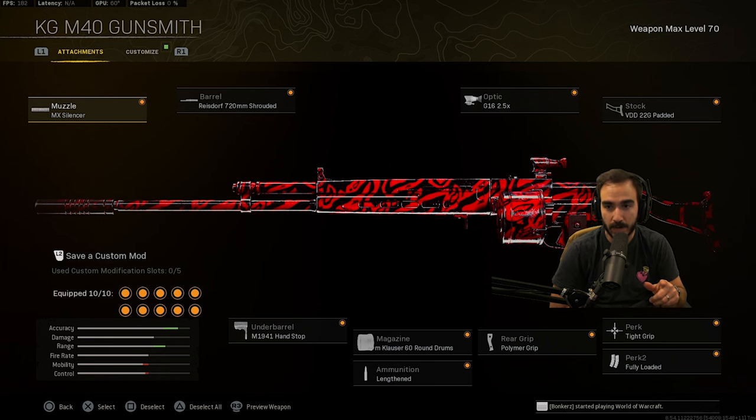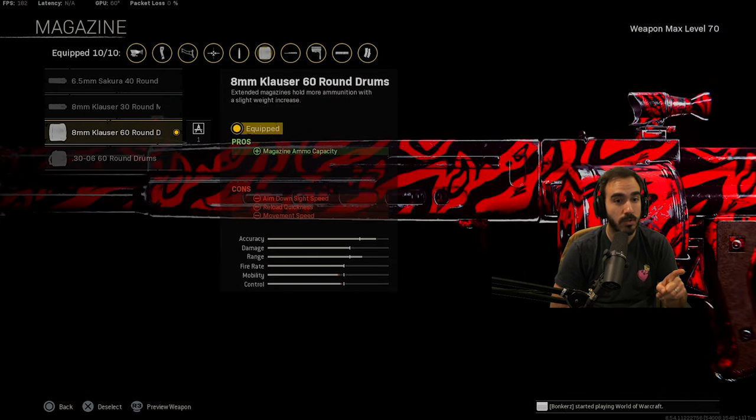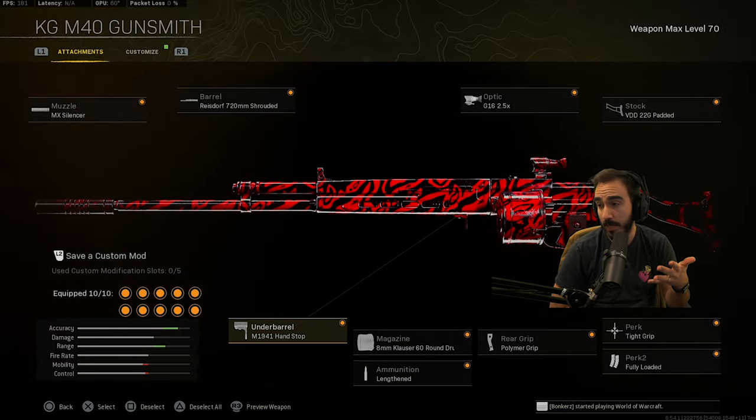So here's what I'm rocking. MX silencer, shrouded barrel, 2.5. Padded, tight grip, fully loaded, polymer, 60. The Clauser, 60. Right? And then lengthen and hand stop. You know, pretty much the go-to routine for ARs.